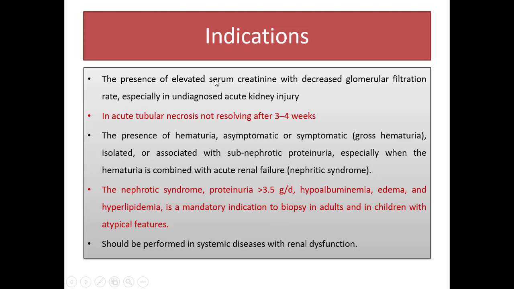The presence of elevated serum creatinine with decreased glomerular filtration rate, especially in undiagnosed acute kidney injury, is an indication of biopsy. Also in acute tubular necrosis not resolving after 3-4 weeks. Why after 3-4 weeks? Because we know from the natural history that acute tubular necrosis has no specific treatment, just conservative measures. So the biopsy will not change my mind in the treatment. And I know from the natural course of the disease that the kidney tubules will regain function after 3 to 4 weeks.